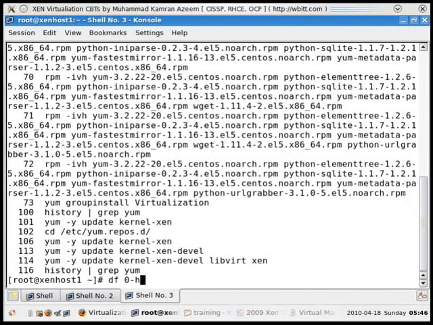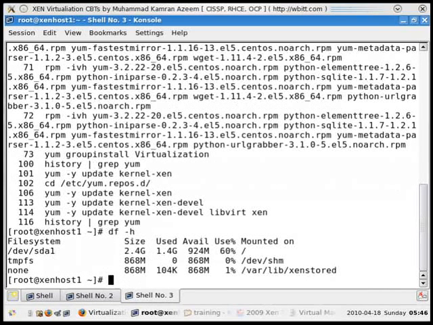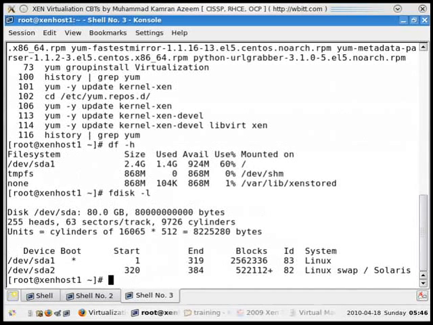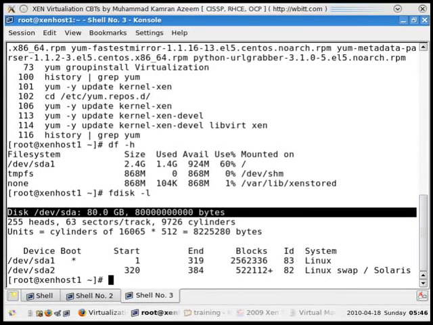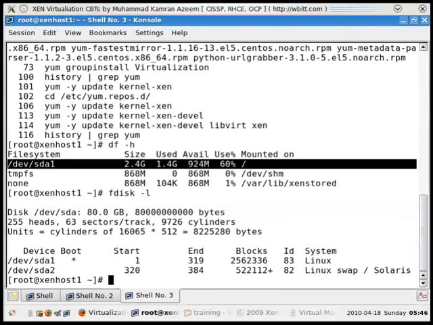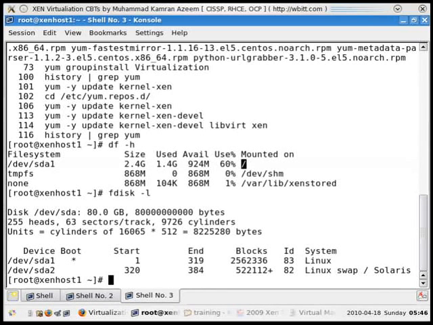This has an interesting hard drive schema. How is it interesting? Okay, let me define. This host, Xen host 1, has got 80 GB of hard drive. But out of that, I've only used about 2.4 GB of disk as root, which has still got about 1 GB remaining.